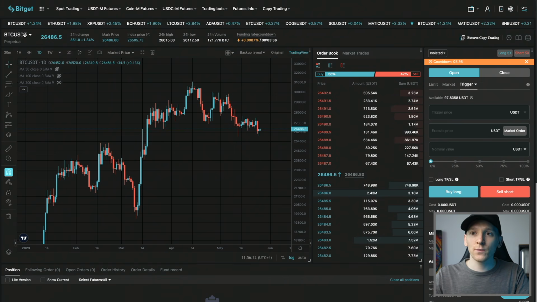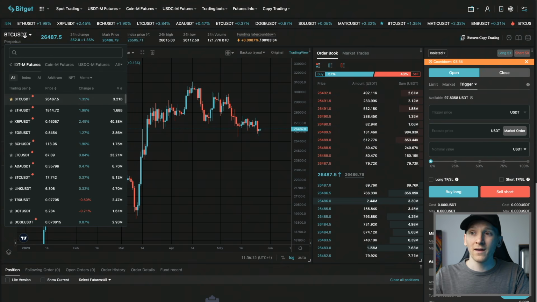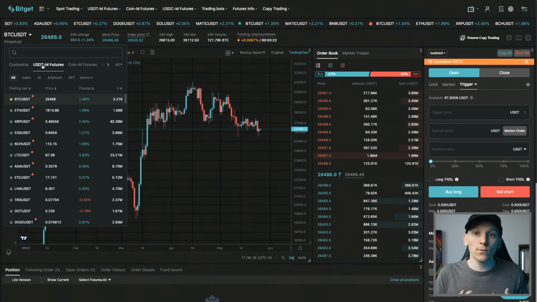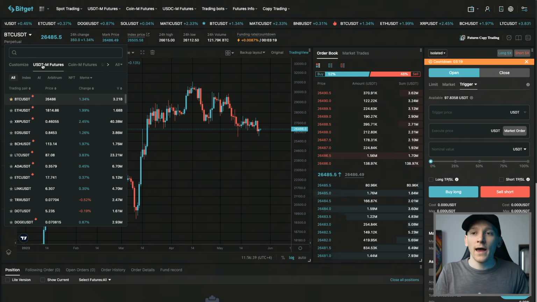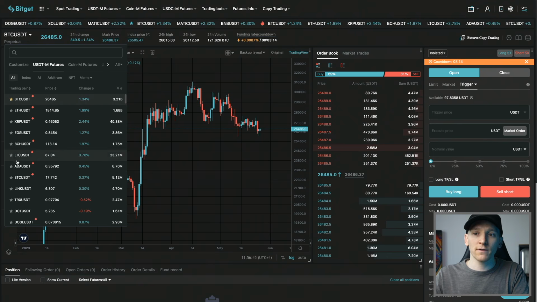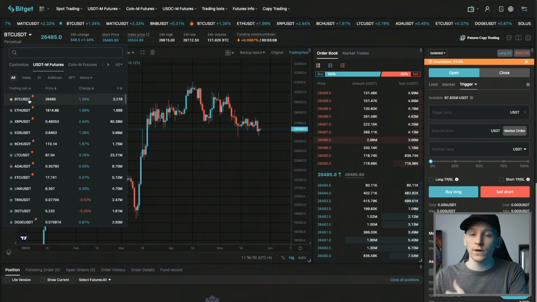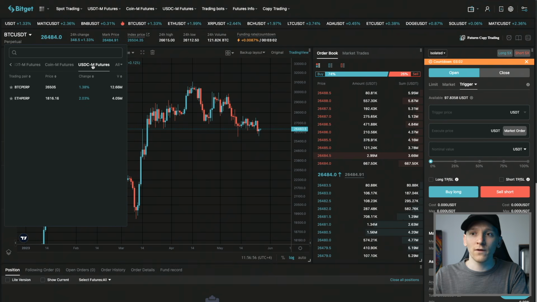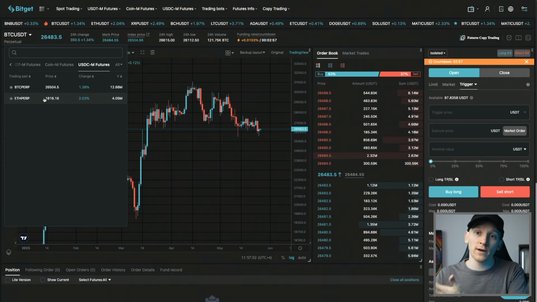The second thing is, as we can see here, we have the perpetual contracts. Now on Bitget and most other exchanges, what you're going to get is what's known as USDT-M, which is US dollar margined. You can see here, this is USDT-M. So the stablecoin that we're using is US dollar Tether, and that is what the contract is priced against. So we have all of this BTC, ETH, you can see all of these cryptos here, and the base currency, the quote currency and the currency that we're using as collateral is US dollar Tether in this case. We can also see if we go over, we have USDC margined. This is US dollar coin. If you want to use that as collateral and you have that in your account, you can use that as well.